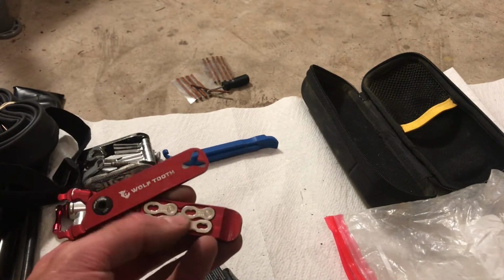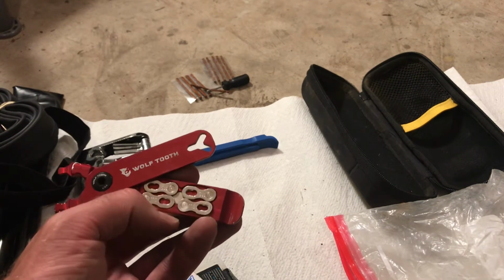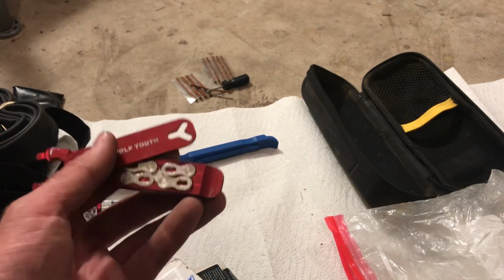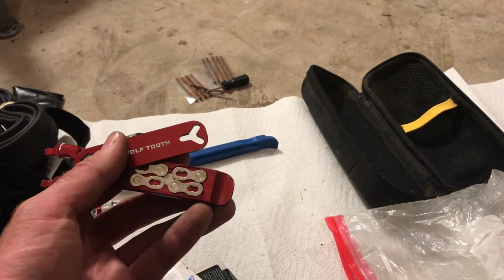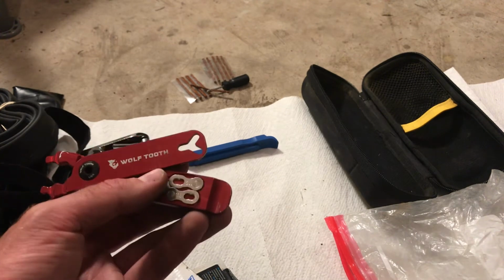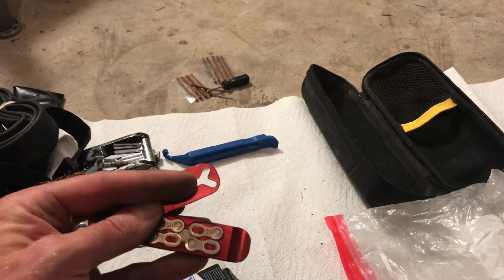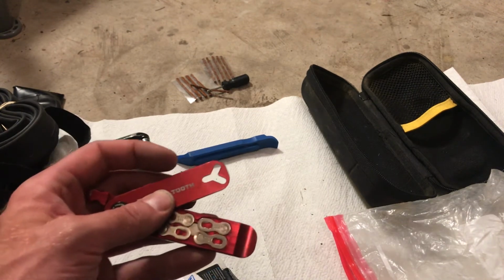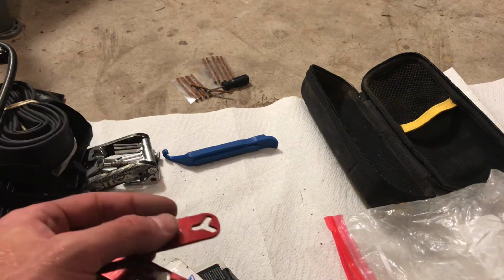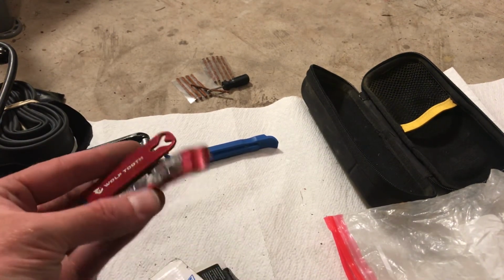On a longer ride, I might carry more of these because they're tiny and they don't weigh anything. It takes two of these to make one link. So this is only two links, and sometimes you need that just to put a broken chain back together. And then you could drop one and lose it. You could bend one by accident. It's really nice to have extras. And then this is a valve core tool. If you accidentally remove the valve core from either your tube or your tubeless wheel valve stem, it's pretty hard to get it back in without the right tool. So that's super cool that that's included.